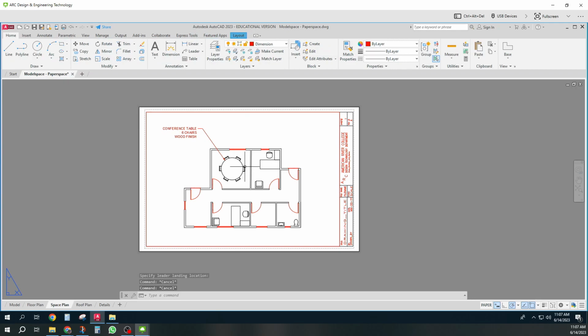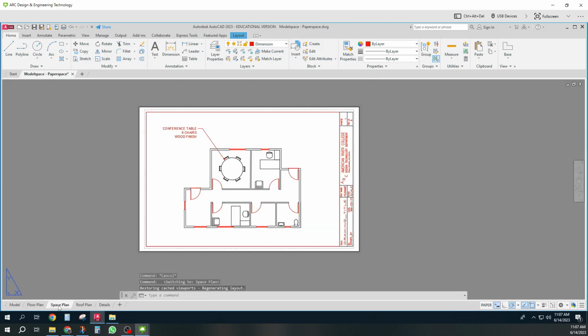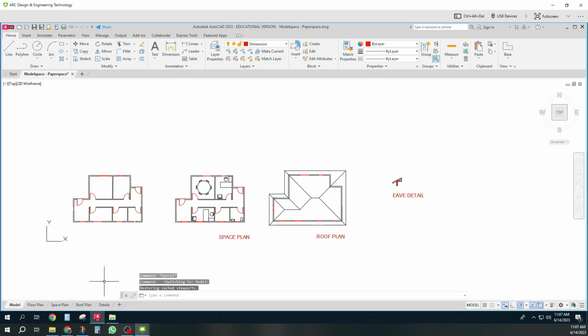So I can describe these things on my piece of paper, and it's still clean in my model. And as you get better at working with layers and other industry standards, you'll see that this idea of putting some stuff on your piece of paper and some stuff in the model is very useful.